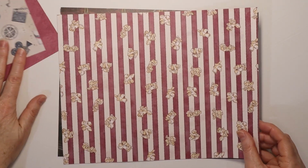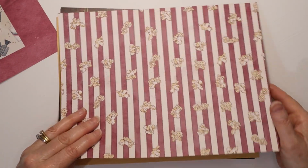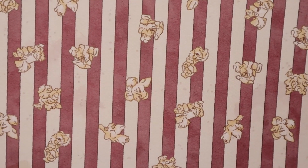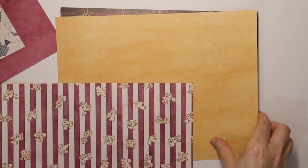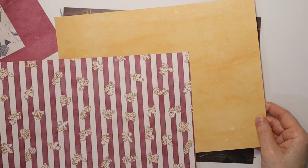Oh, and look at this popcorn. Love it. So we've got stripes and then popcorn. Really like it. And then on the reverse of that, a nice buttery popcorn colour.